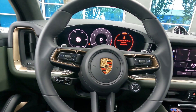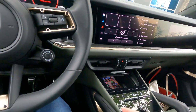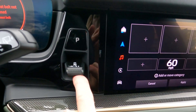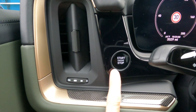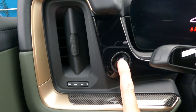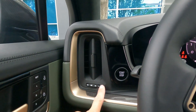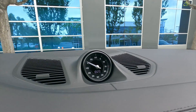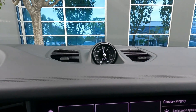The interior of the Porsche Cayenne has some very classic Porsche details: grab bars here and here and one on the door for your passenger. The gear selector is something we've seen in the Taycan and other Porsche models — push up for reverse, down for drive, and push this for park. Over here is the classic Porsche start button — they used to have a key you'd plug in, but now it's just a button. And you have your clock with seconds, hours, and minutes — a lovely luxury car detail.